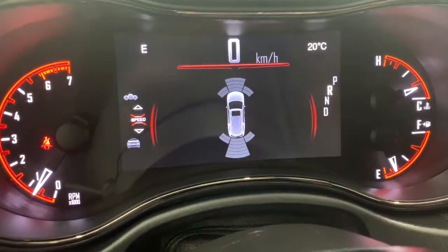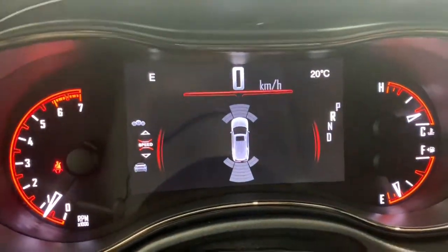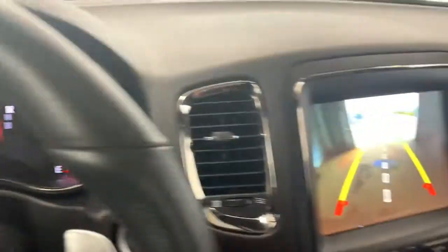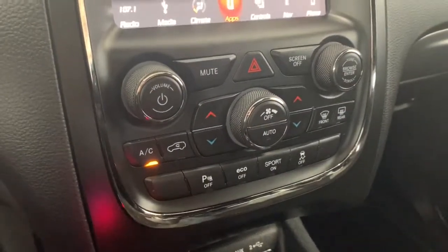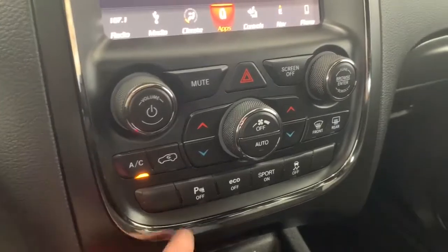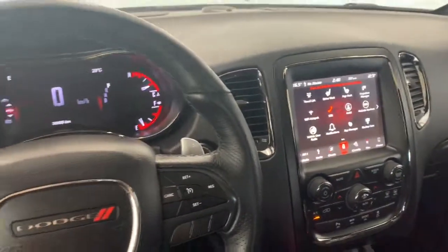When in reverse this will also automatically appear on the dash. These are the front and rear parking sensors — if you're getting close to any of them, they will light up and chime for you. Moving down, you have quick action AC and heat controls as well as the option to turn off your rear and front parking sensors. The seating is leather and cloth, the front seats are heated, and it does come with a power sunroof.